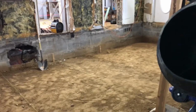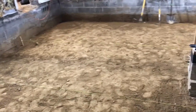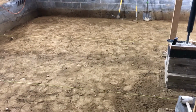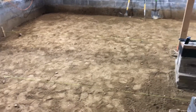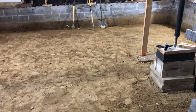Good morning. So we're working inside now, which is good because it's about 19 degrees outside. What we've been working on is excavating the crawl spaces in the old sections of the house. When we tore up the floor in these rooms, we found very messy, very uneven crawl spaces. There were even some stumps and one dead animal under the floor.